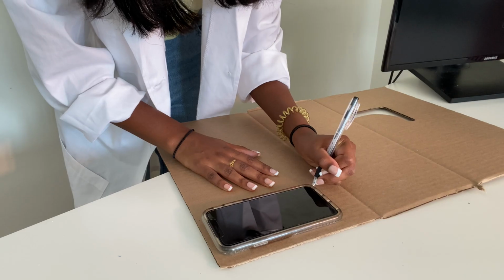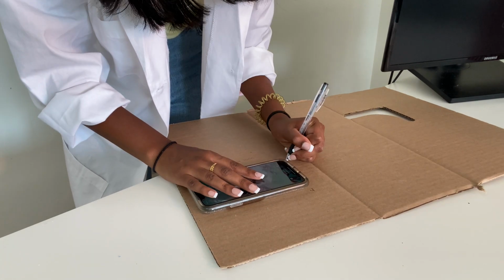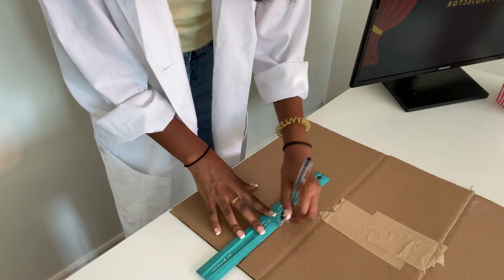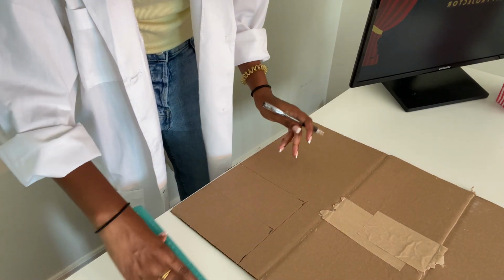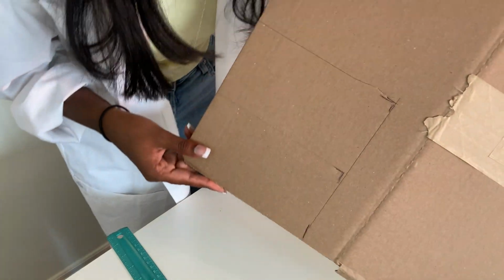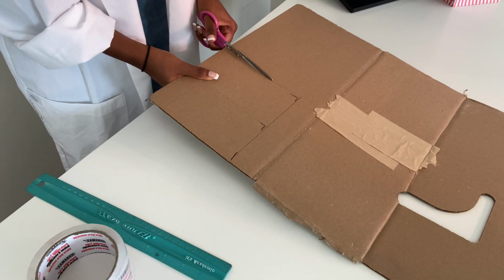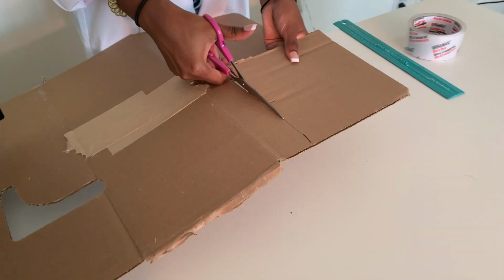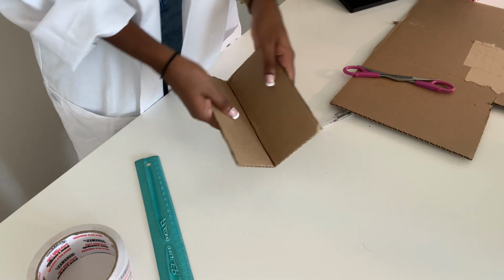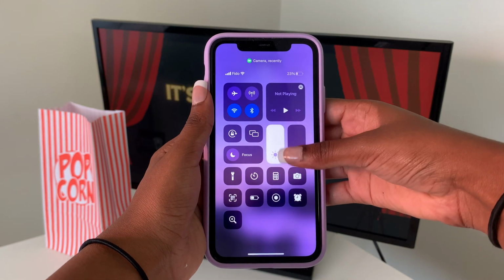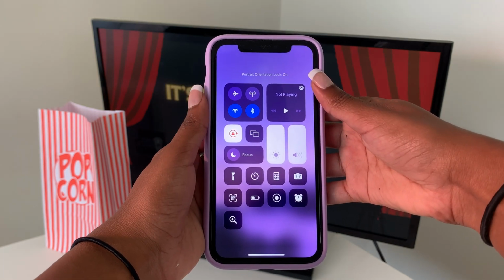Next, we're going to make a phone stand to hold our device. To do this, take your phone and place it on the edge of the cardboard. Once there, trace your phone 2 times. Once done, you should now have two rectangles. We're going to cut this out and score the middle in order to fold it in half. Now you're going to grab a phone and put it to the highest brightness, volume, and turn rotation off.